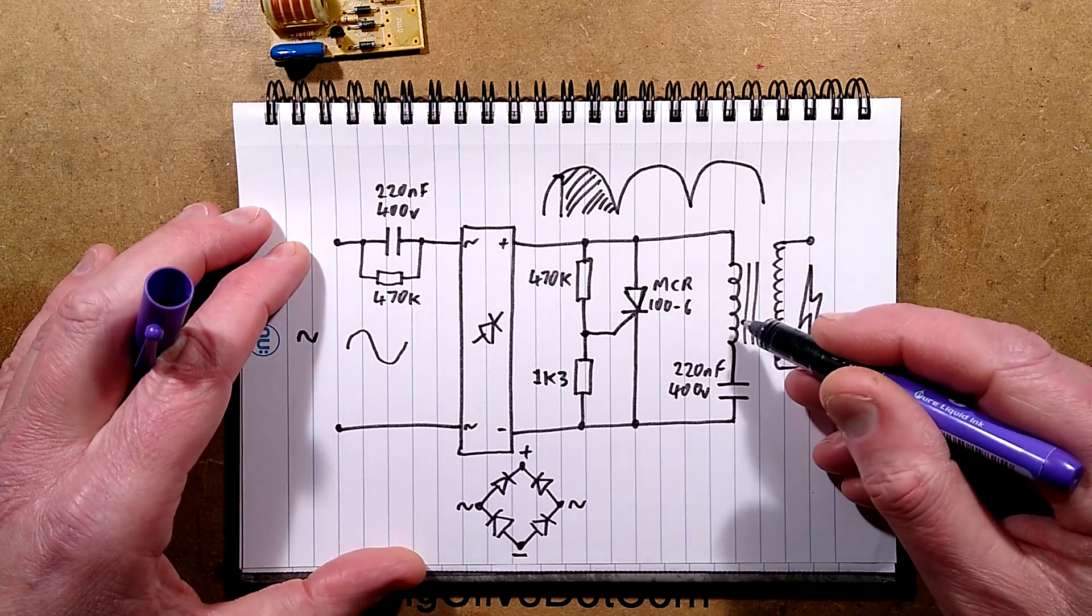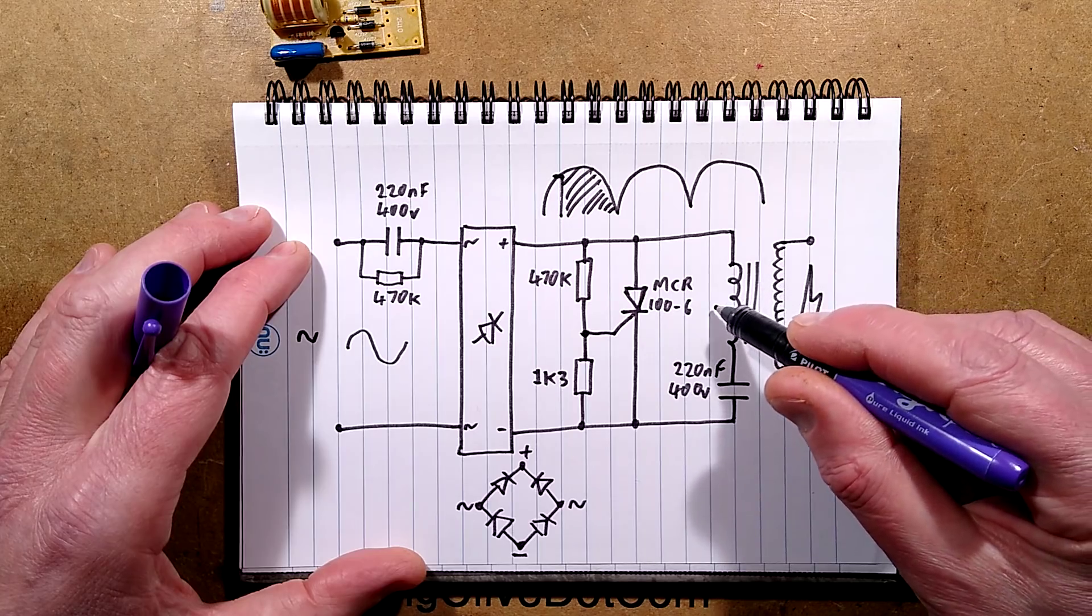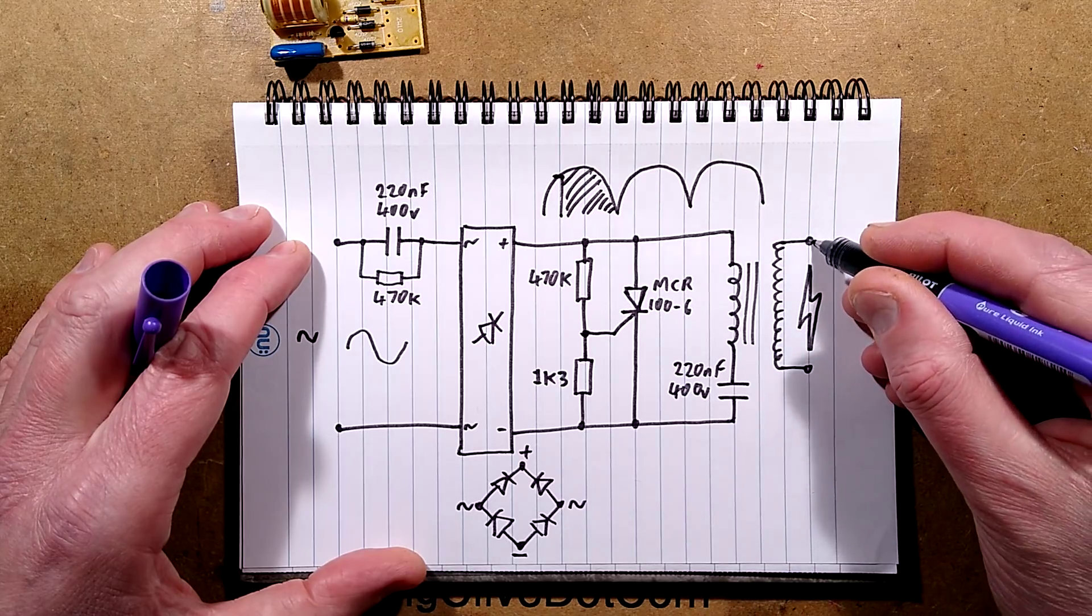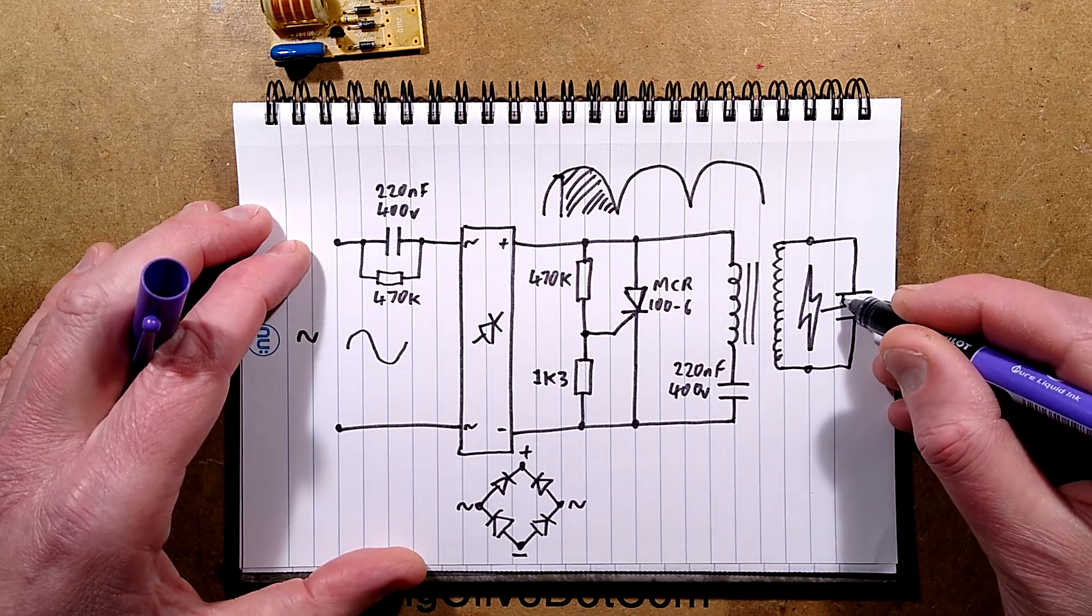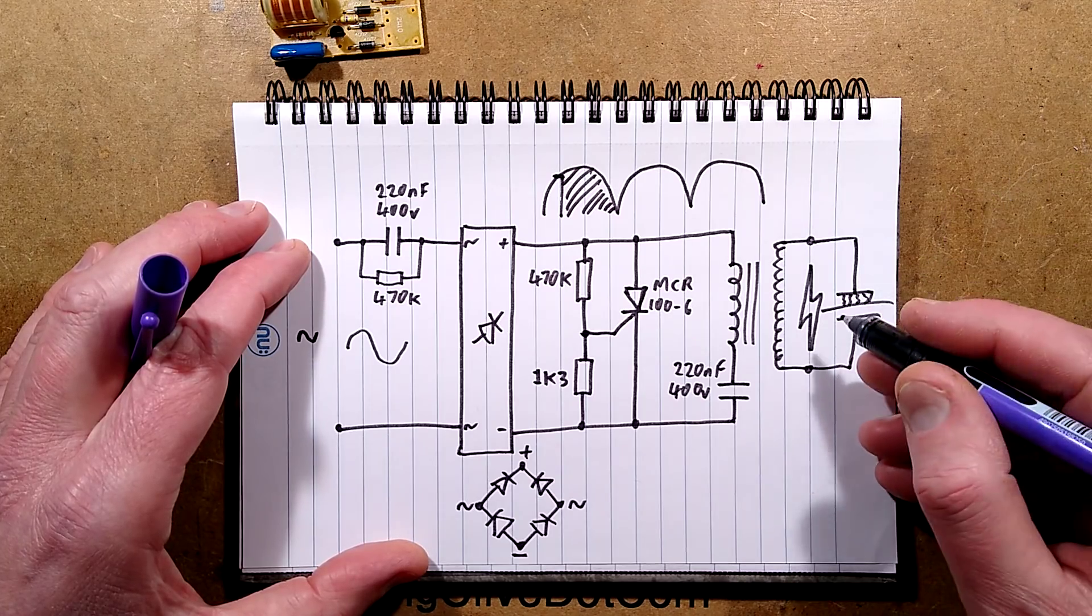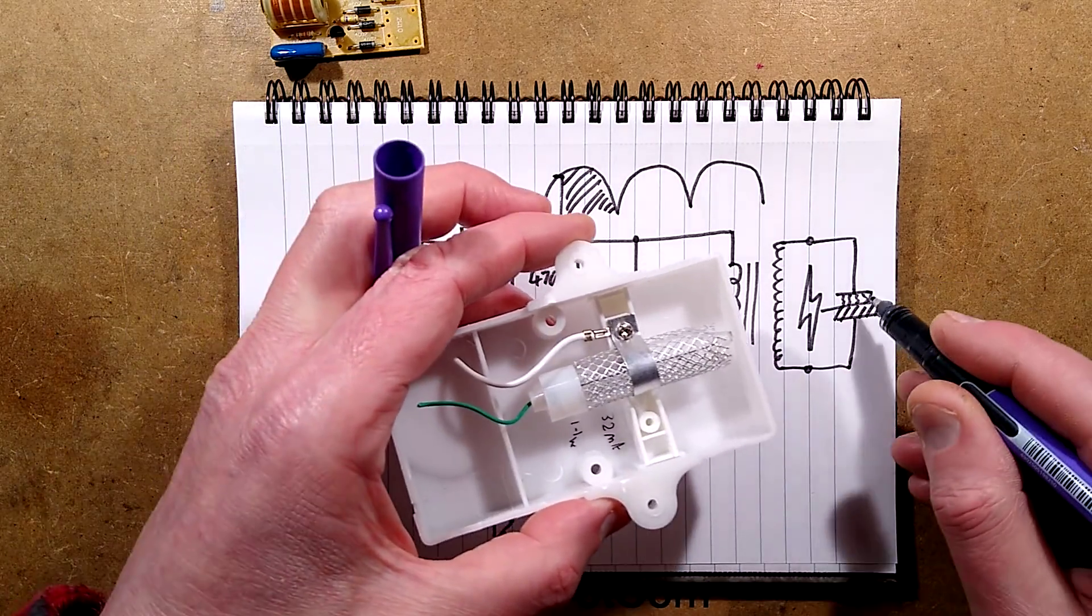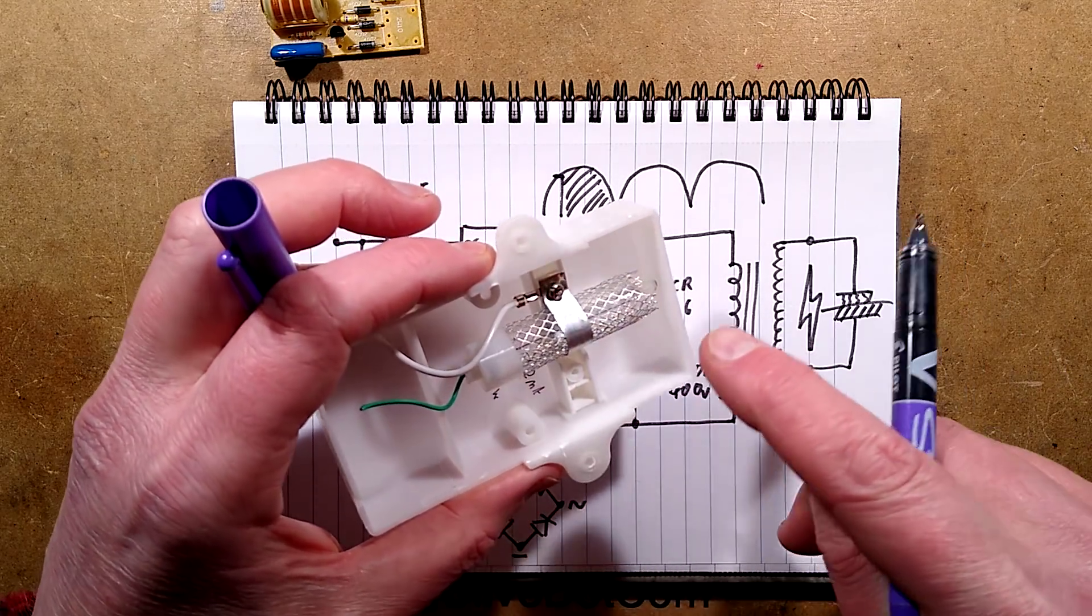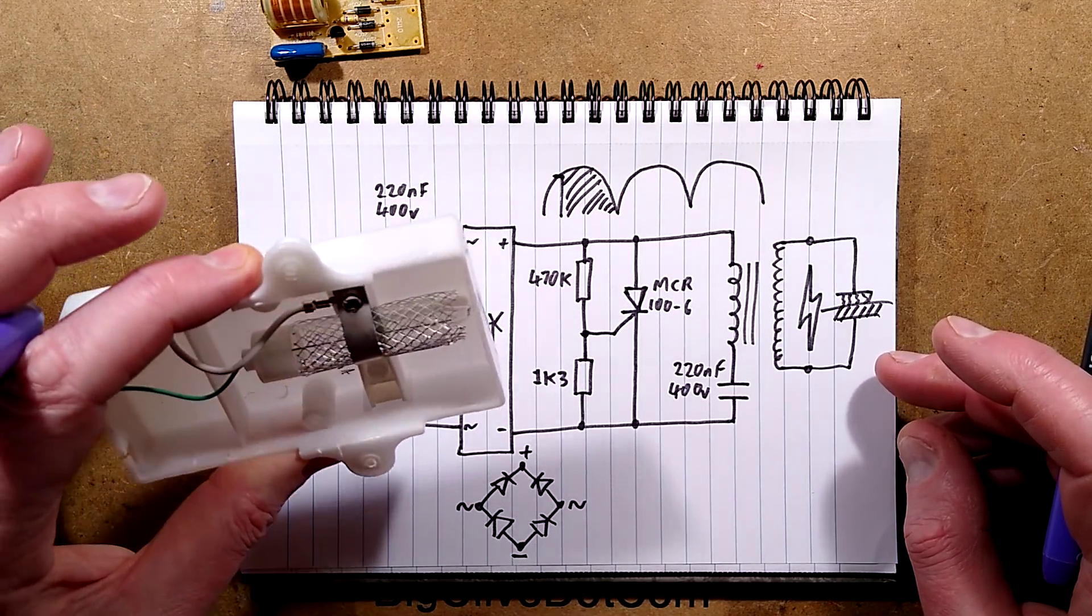Now, because it shunted it out, it dumps all the charge in this capacitor, it shorts it out through this coil, and that produces the really high current spike in here that then covers across to the high number of secondary windings and creates the high voltage, which goes to the corona discharge plate. And then you get the sort of like the little sparks trying to get through from one side to the other, but they can't go directly. They can't just arc across it. It's got that sort of the glass layer of the tube in it. And on one side, it's actually coupled by the gas on one side. And then the mesh loosely wrapped around the other side means that it forms lots of little tiny sparks. And that shows, it would show as a purple glow if it wasn't illuminating the inside. I'm not sure what gas that is. It could be argon, it could be xenon, or I don't think it's just pumped to the vacuum. I think it's probably got a gas.